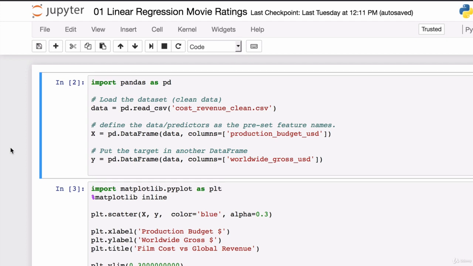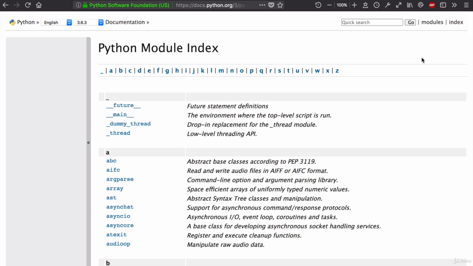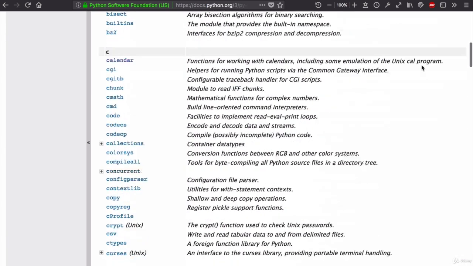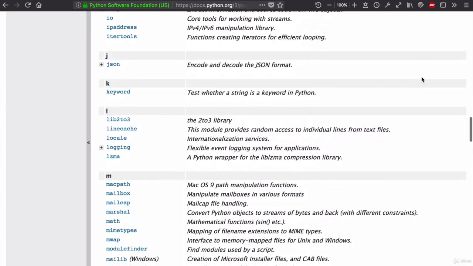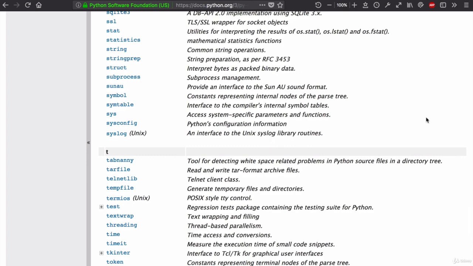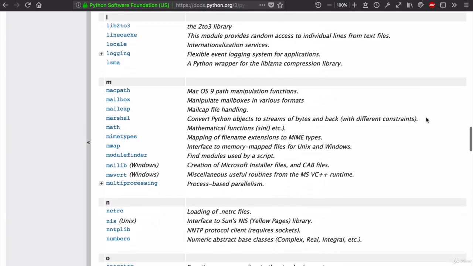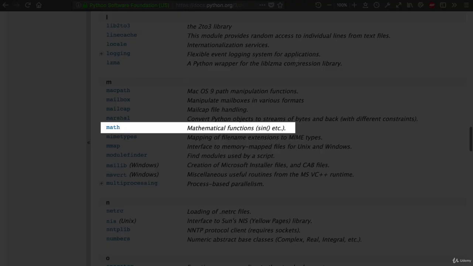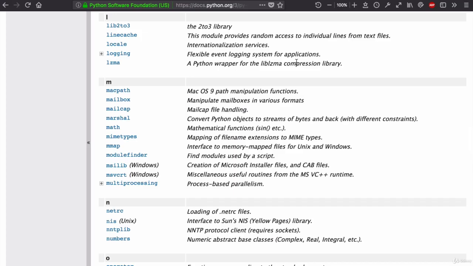The packages that we downloaded as part of Anaconda aren't the only modules that we have access to actually. Some modules are built into the Python language itself. And these built-in modules include everything on this list. This list is the so-called standard library, and there are over 200 modules here, so it's a pretty massive list. Scrolling around on here, we see that there's one module called Math. Let's take a closer look at this Math module.